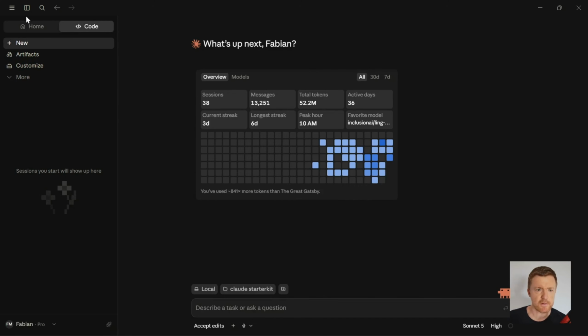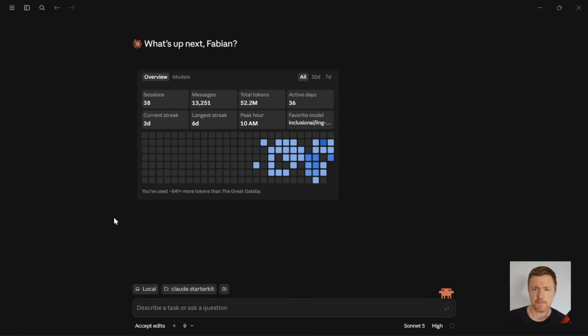The first thing I want to do is minimize the sidebar for most of the time. Now what you're left with here, you see at the top there's some analytics about your usage. You can ignore that. And here you see there's just a chat box field like you're already familiar with from the normal Claude chat you have been chatting back and forth with. There are just a handful of things around there that are different, and those things make all the difference. Those extra features you only have access to in Claude Code. So let me walk you along it at the bottom here, from left to right, before we build anything.